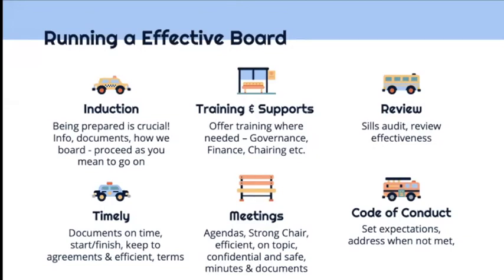Running an effective board. You can do your very best to run an effective board, but the only way you can truly know if it's effective is by actually asking the people on it. So it is urged that you undertake a board review. An anonymous one can help people to be really honest and frank. And then if you do a board review, you do something with the results from that review.